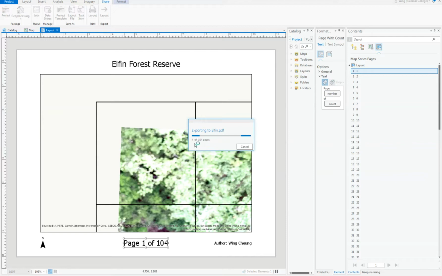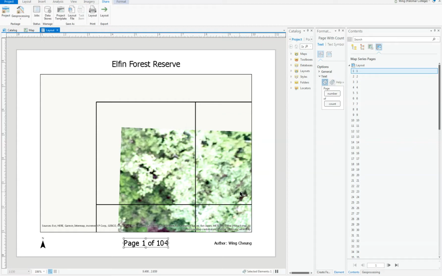And you can see each of those grid boxes is now going to have its own page. And since there were 104 boxes that were generated with the tools that we ran previously, we should have 104 map pages in our map series. So we'll let this tool run, and I'll circle back when it is done and show you the final product.